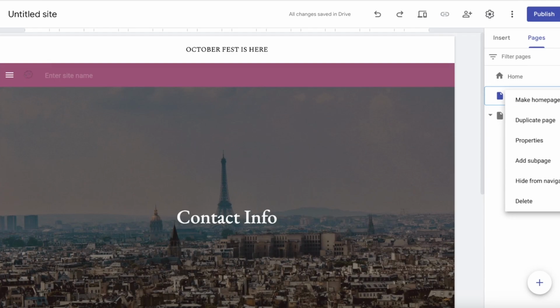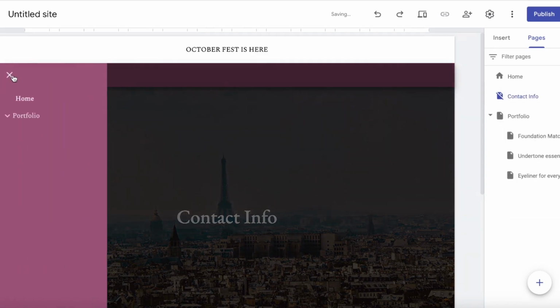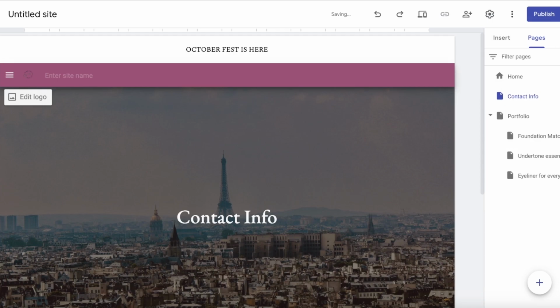But if you want to hide any page from the menu bar, you can go ahead and click on these three dots on the right side of the item. And once you click on these three dots, you can click on hide from navigation. Now, if I take a look at my navigation panel, this is not going to be shown there. Now, this might be applicable to pages that you're not really sure if they're completed yet, but they're also completed to some extent. So you can add those kinds of pages and you can make them hidden from the menu so they're slightly more difficult to access. Now, I'm just going to make this public again.